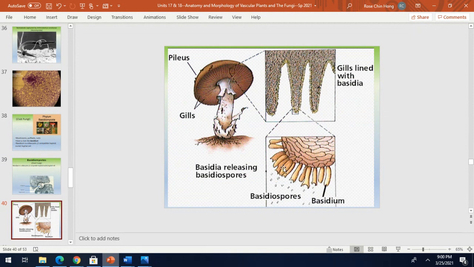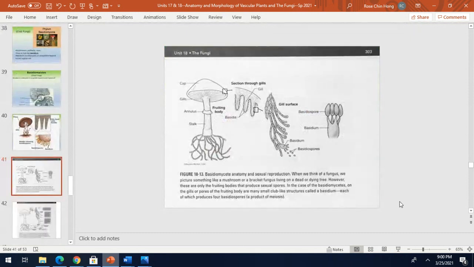And collectively, the plural is basidia, all right? So once they have gone through karyogamy and all that stuff, they will make basidiospores. They will make 4 basidiospores, and when they're ready, they will be released. So this is a quick schematic of a Basidiomycota. So let us look at the other slide.